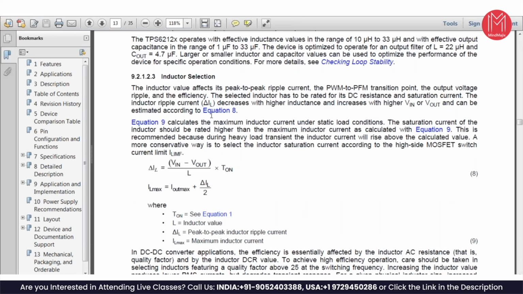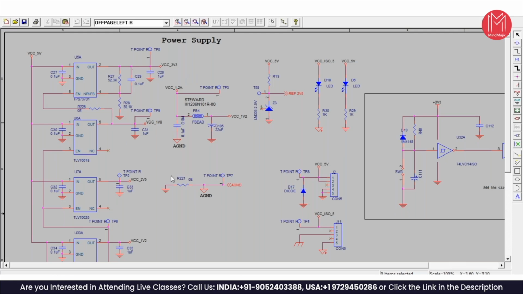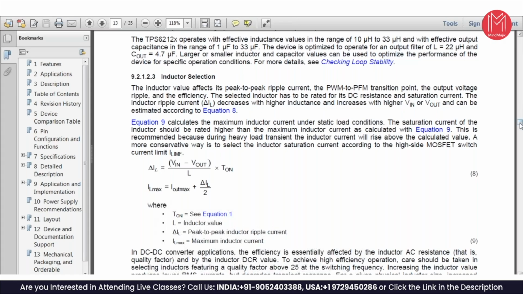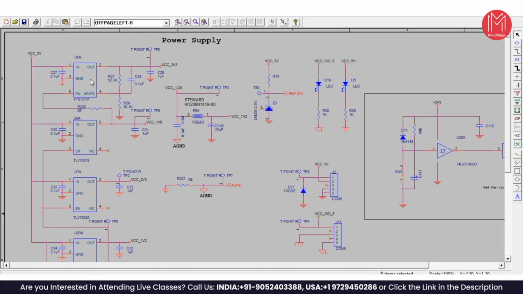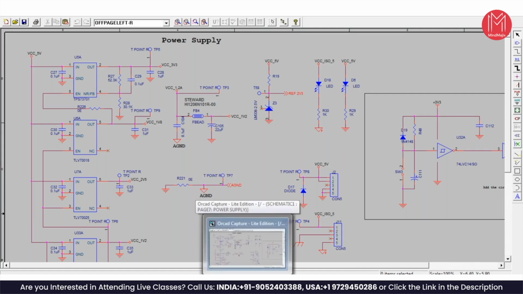And inductor selection, there is an inductor also if you look at it. This one didn't ask for an inductor. Here he has put in an inductor in this schematic, a 22 microhenry inductor. This is a switching type regulator, a DC-DC converter. The others are LDO type converters. It's not 100% efficient, and not 96% either. Anyway, the efficiency we'll discuss in a short while.